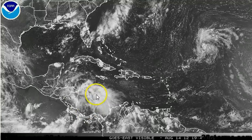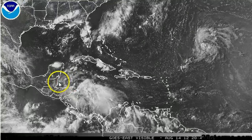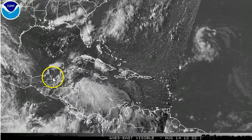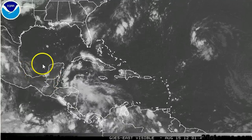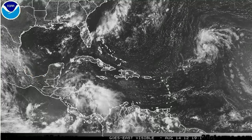However, there is a secondary mid-level circulation, and if it begins to move a little bit more toward the north and into the Western Caribbean, that could buy this area some more time and then pass over the Yucatan and have a better chance once out into the open waters of the Bay of Campeche or Gulf of Mexico.